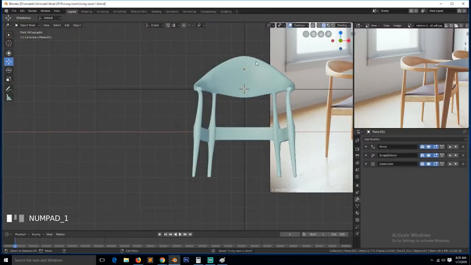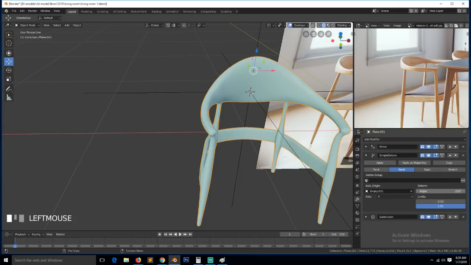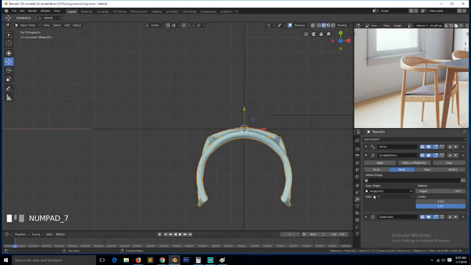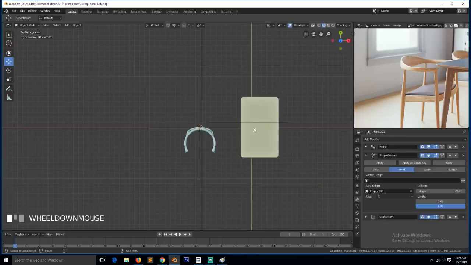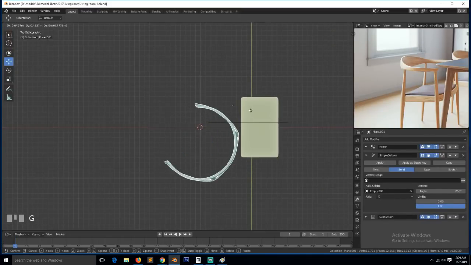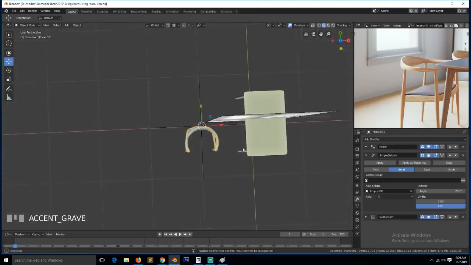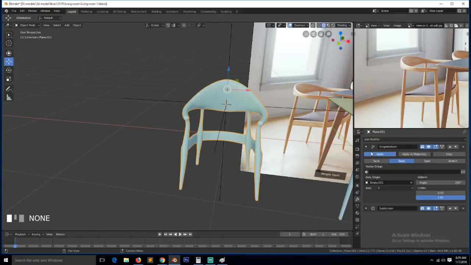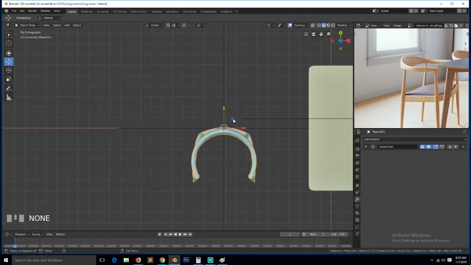So I think we need to increase the curve a bit. So if we go to the simple deform, I can increase this even further. Let's see, to around there. And let's bring this. Okay, let's apply the simple deform. Yeah, something is wrong. We need to first apply the mirror and then the simple deform, so that we have something like this.